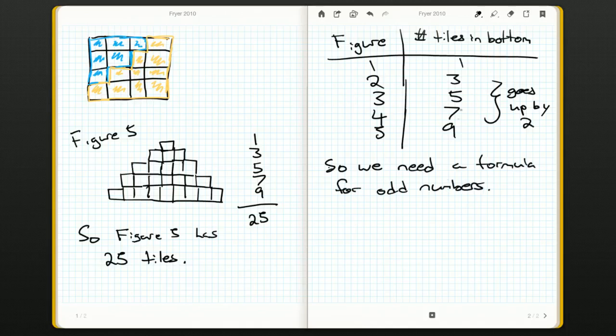So we need a formula for odd numbers so that if we plug in 1, we get 1 out.